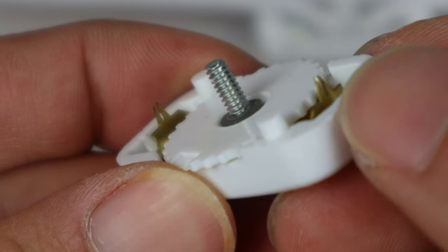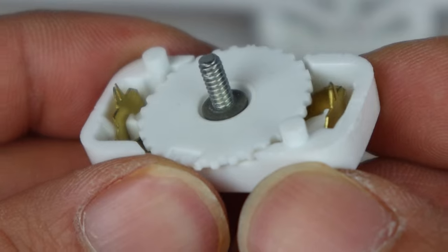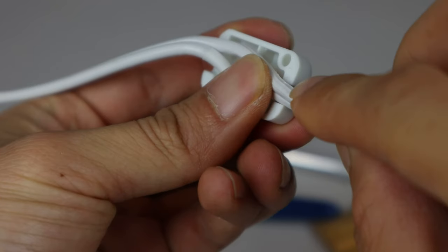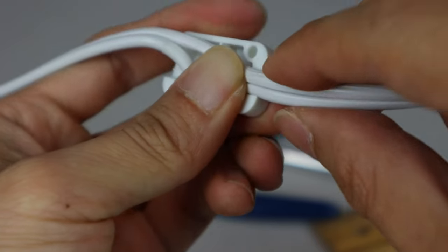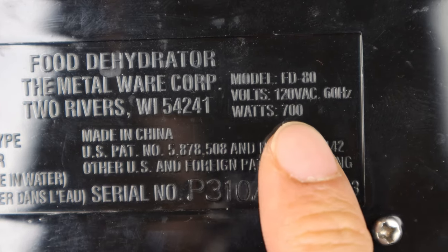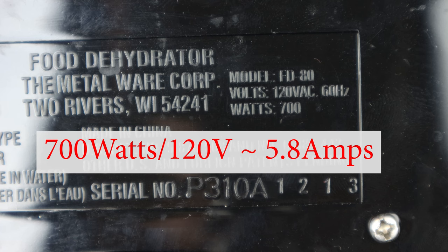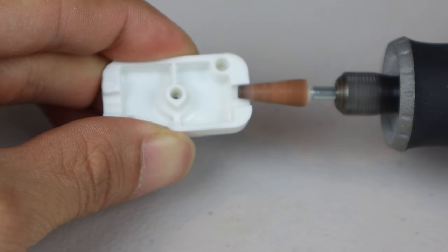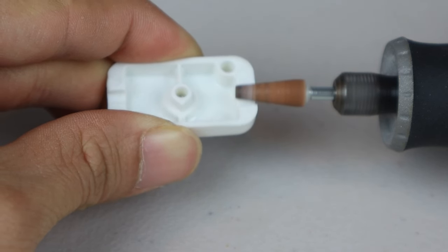In the top half of the switch, these copper spikes on either side of the wheel will pierce the insulation of the cut wire. For my power cord, the insulation was just a little too thick to fit into the cutouts on the sides. But since my dehydrator is a 700W device, at 120V it'll only draw about 6A, so it still falls within the correct power rating for this switch.